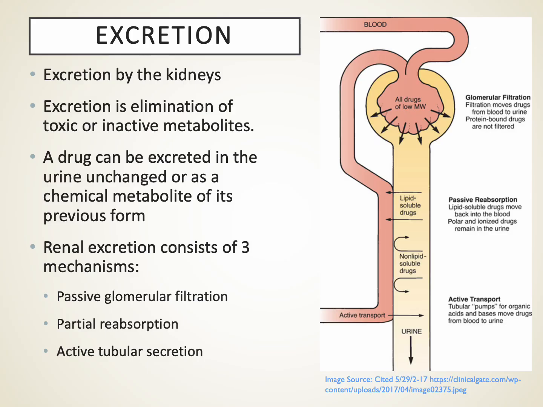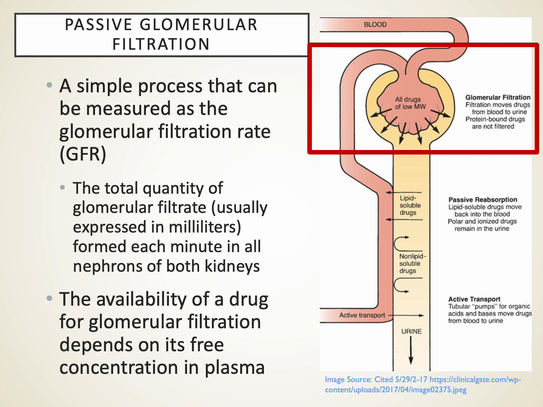There are three different processes of excretion we're going to focus on here. The most common way that drugs are excreted out of the body is by passive glomerular filtration. There is also some partial reabsorption and active tubular secretion that can happen in the kidney, but the greatest degree of drug elimination is by glomerular filtration. For a drug to cross from Bowman's capsule into the nephron, it has to be small molecular weight and just fat-soluble enough to cross that membrane — and almost every drug is fat-soluble enough to do that — and then it ends up in the urine filtrate.